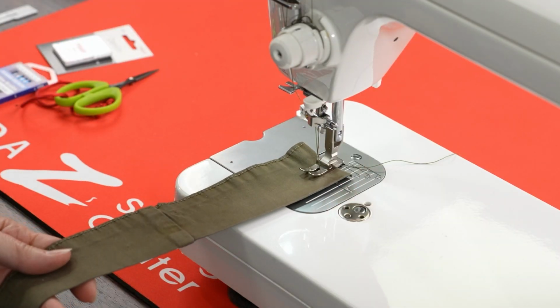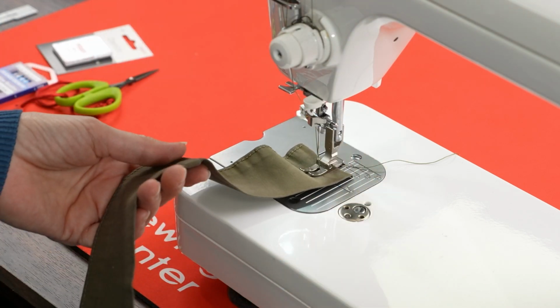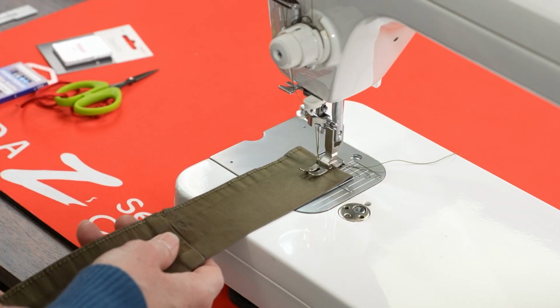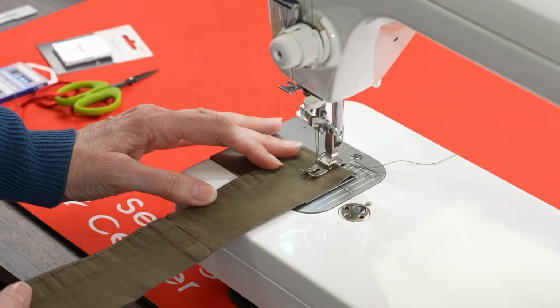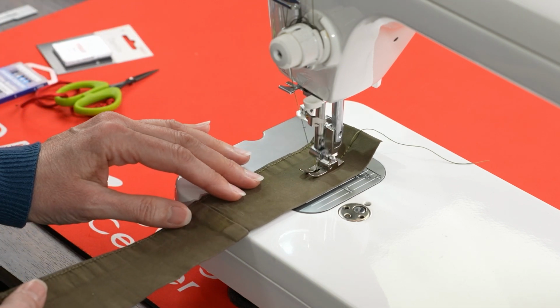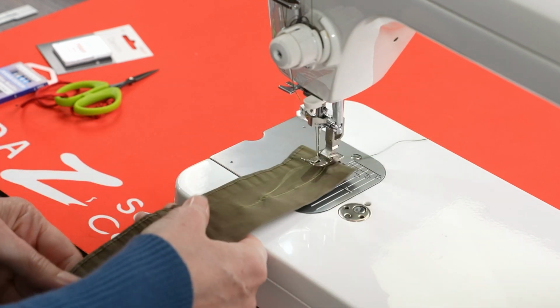This is a straight stitch Juki machine. It's a workhorse, wonderful machine. This is perfect for doing this hem on these denim pants that I have here. Now we're going to see how that looks first. So why don't we go ahead and test that out. Let's see what that looks like for a little bit.